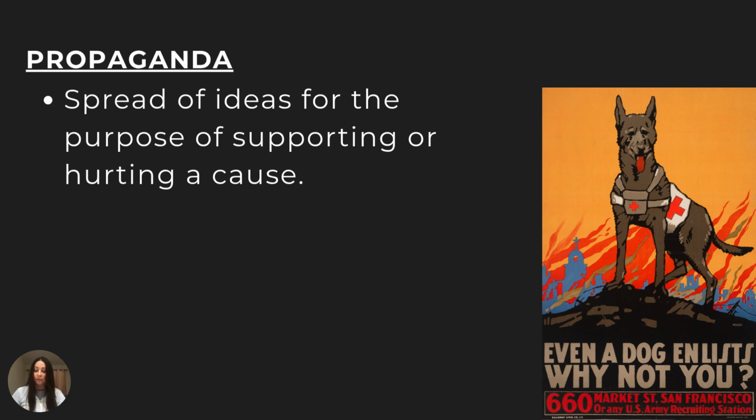The Committee on Public Information was created during this time to make people support the war. They figured out that the easiest way for the government to communicate with people and spread their message was through the use of propaganda posters. This is before the time of radio, television, and social media, so they had to create these posters to be able to speak to Americans. That is why in your activity, you will be analyzing some of the different propaganda posters that were utilized during World War I.